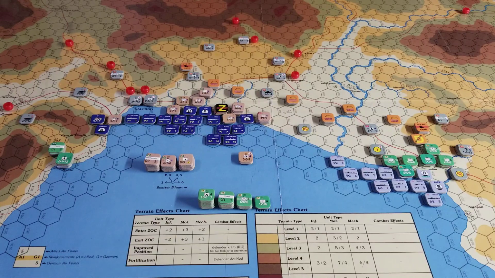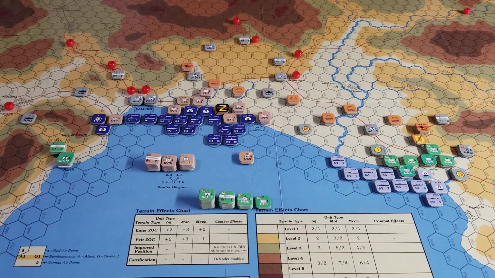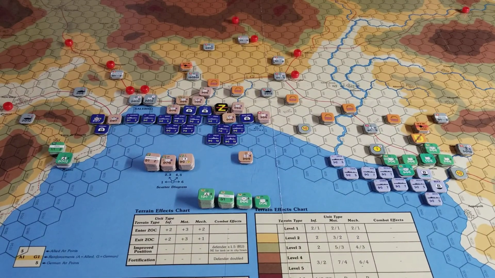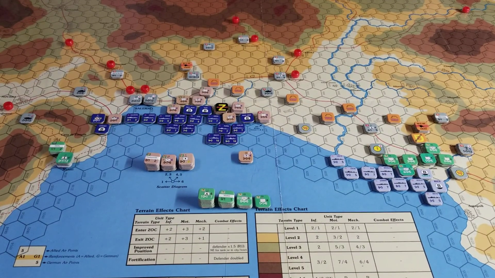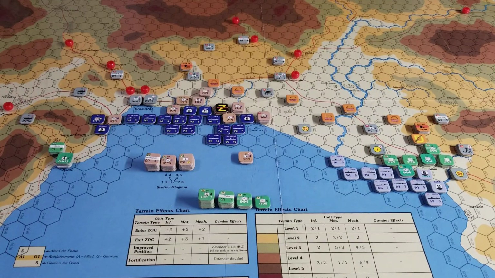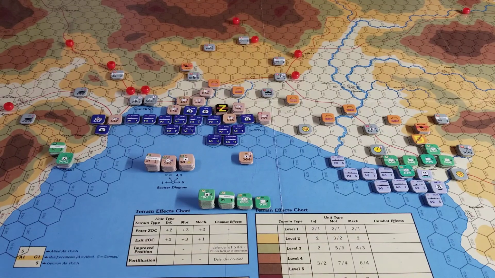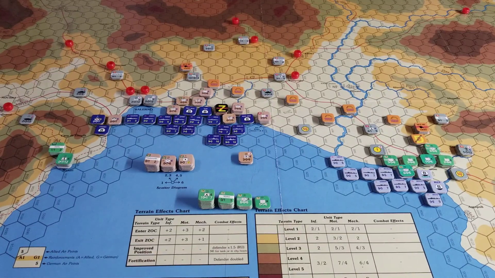So, learning it. Read through the rule book. The rule book's only 13, 14 pages. And then you've got optional rules and not really a ton of scenario stuff. I think there's only 2, to be honest with you. And obviously, one's a campaign, and the second one is also the campaign.